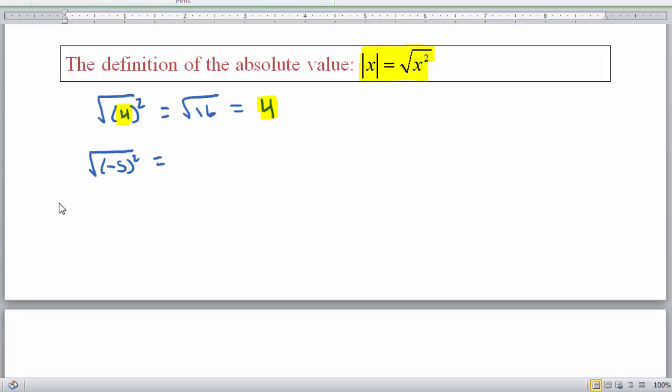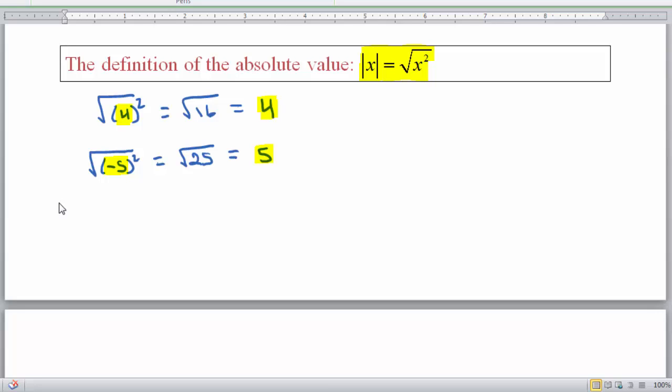Here, I would square -5 and I would get 25. And then if you remember, when you see this square root symbol, you're assuming that you're taking the principal, or the positive square root. So the square root of 25 is actually 5. So in this case, I started with -5, my x is -5, and I ended up with +5. So bottom line is, whether you start with a positive number or a negative number here, you're going to end up with the absolute value of that number when you evaluate it. So that's why the definition of the absolute value is the absolute value of x equals the square root of x squared.